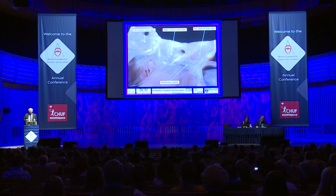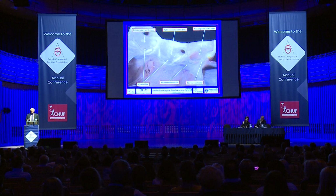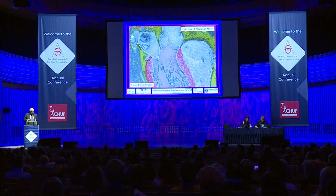We see that at the base of the triangle that separates that sinus from the right coronary sinus, we see another crucial part of the heart, namely the membranous septum. And we can also see that that leaflet of that non-adjacent sinus is in fibrous continuity with the aortic leaflet of the mitral valve. And that is also important because at the base of the two sinuses giving rise to the coronary arteries, we find myocardium.